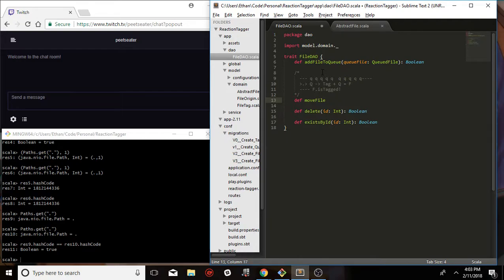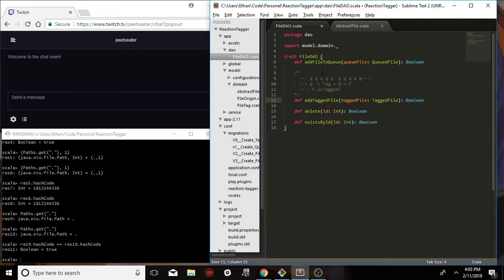Well, I mean, removing is just deleting it, really. But since this is the file DAO, we need a thing for add file to, would it just be add file? Add tagged file. And we'll return Boolean for that as well.